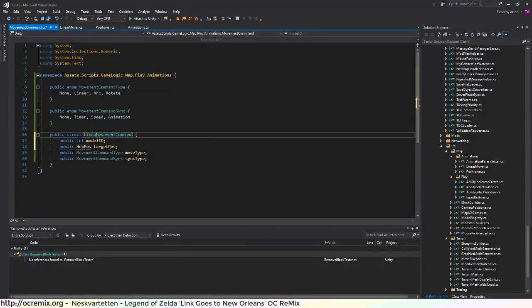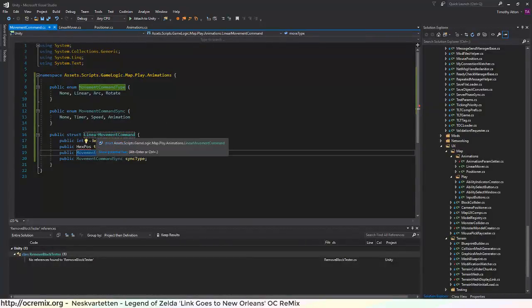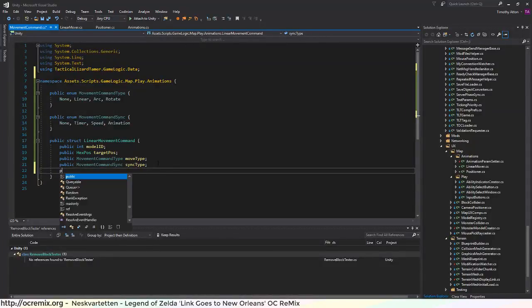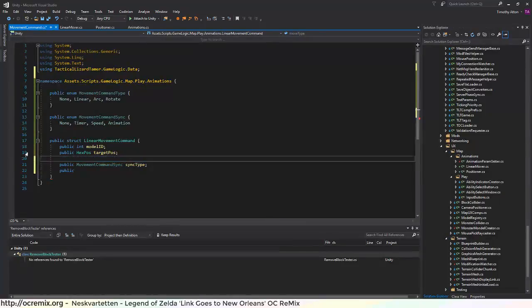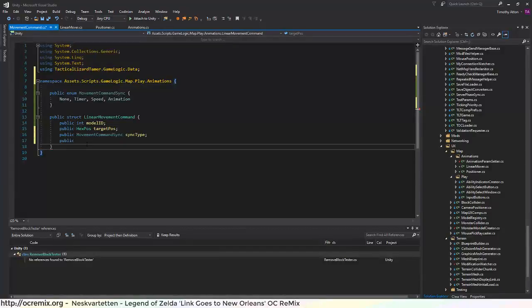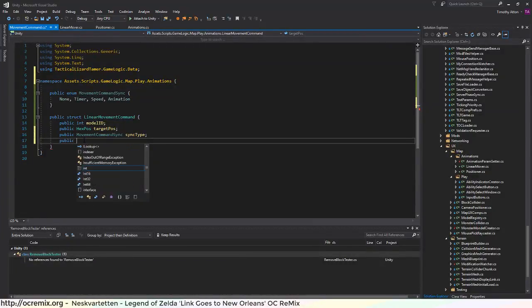No, I keep going back and forth, but if I try to fit all the movement commands into one little structure, I'm not really going to gain much, but it's going to get more complicated. Because I'd have to have a target position, and for arc, I'd have to have the arc height, and for rotate, I'd have to have target angle. So this will keep things more separated anyway.